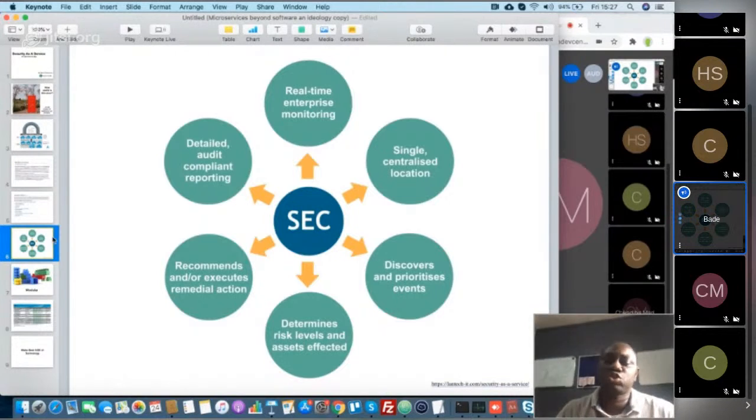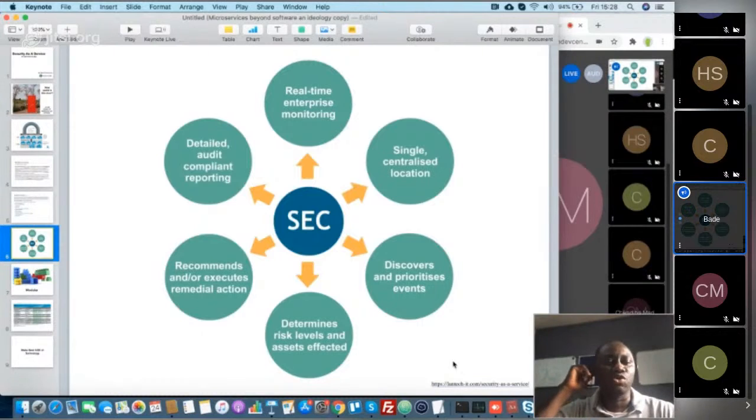This is someone's model, and I put the link in terms of the source of the different aspects of security you should think about, especially if you are thinking security as a service. First one, not in any particular order, is real-time enterprise monitoring. What that means is that on a per second basis, per microsecond basis, everything that you have should be monitored. You need to have an architecture of your entire infrastructure, and you need to be able to say, this is how I am securing each aspect of this infrastructure. And you are monitoring that on a regular basis.